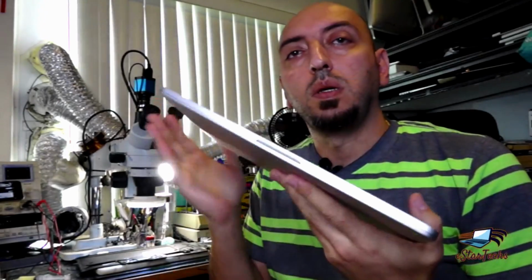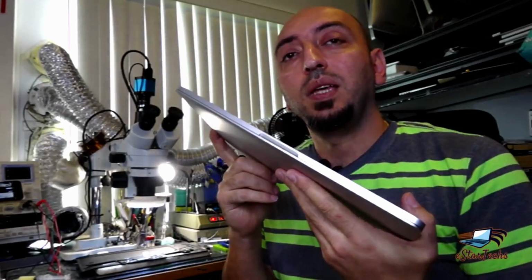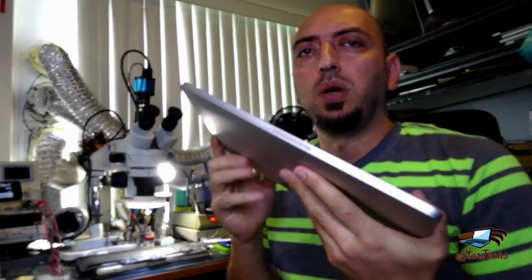Today we'll show you how to fix MacBook Pro A1708 no power. This Mac, they sent it to a computer store and they tried to replace something like the battery or something like that, and they did something wrong. So now there's no power on it. Step by step we'll figure out what's the problem on it, and let's get started.